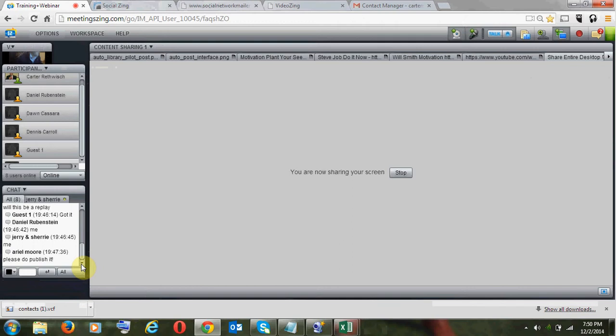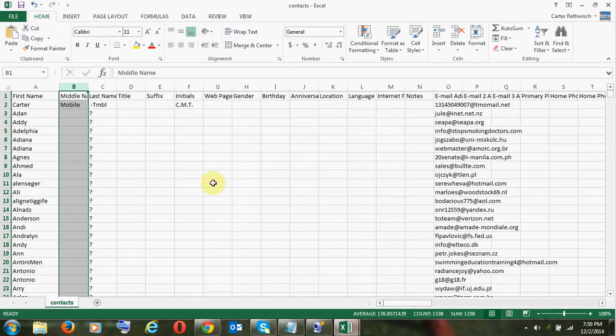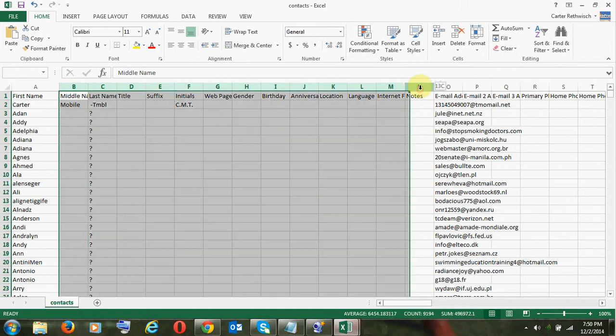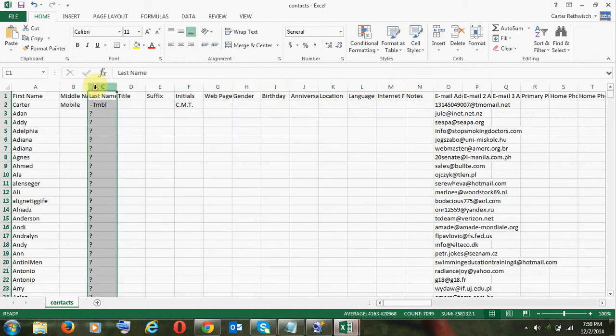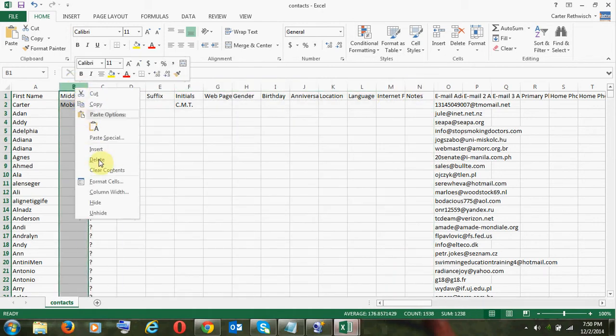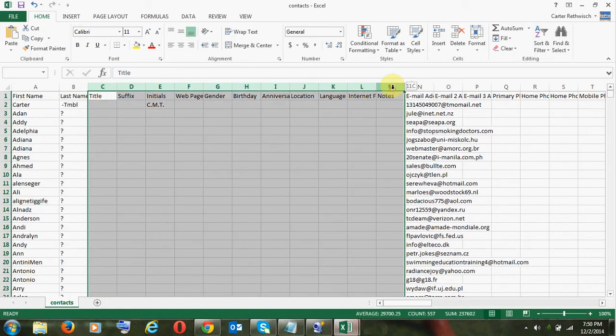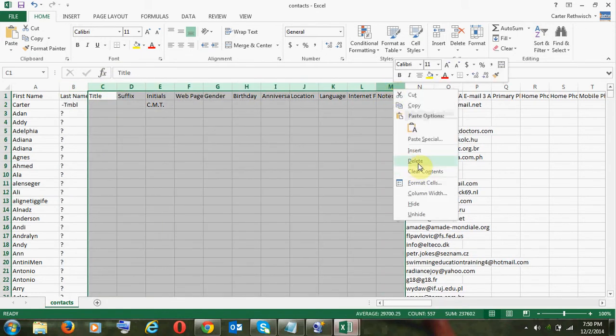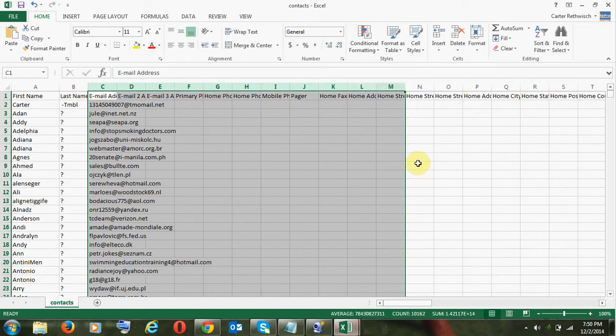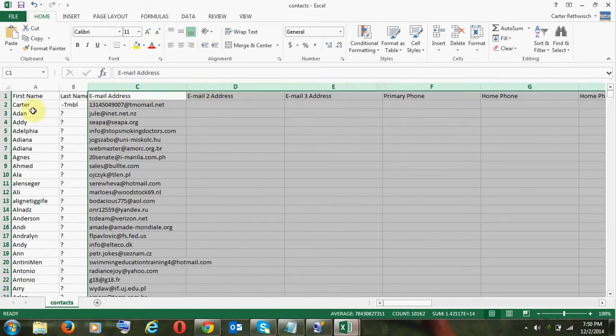There it is. All right, so we're going to go over here. I've got these columns now set up. And I'm going to delete every column except for last name. I'll take care of the middle. I don't really care about that. And every one of these other columns, it's going to make it hard to import these because the Video Zing program will not understand some of these columns. But as far as what I'm concerned with, there we go.